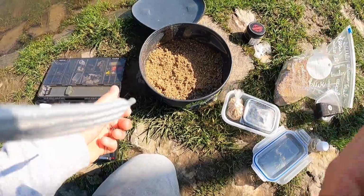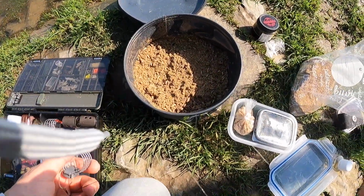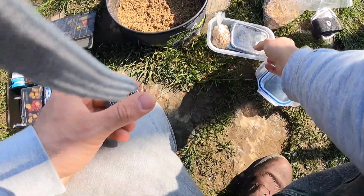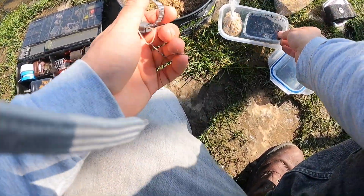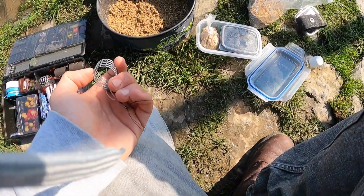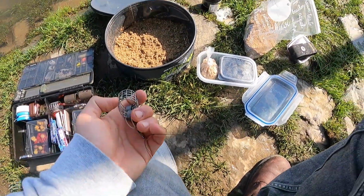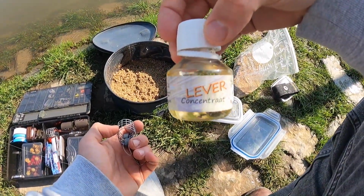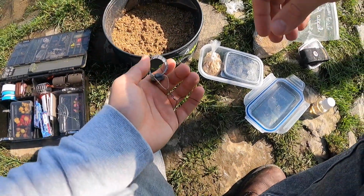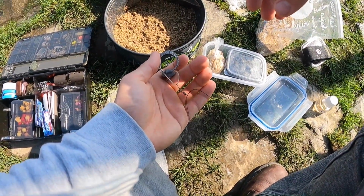So the ground bait we're using still has the maggots in it as bait, but the main bait's gonna be the worm. So I might chop up a couple worms in the ground bait to give that, I guess, worm scent, as you could say. And then I'll still add some of this liver concentrate for the bream. And yeah, man, we'll give that a try.